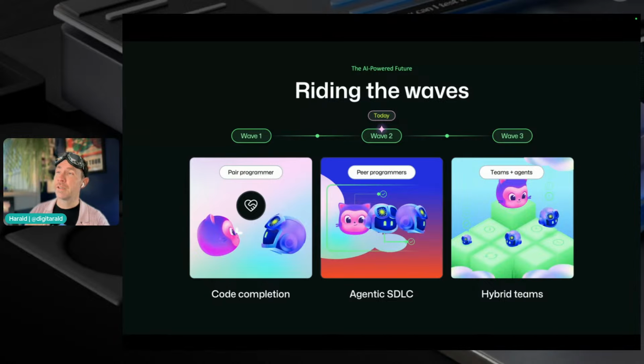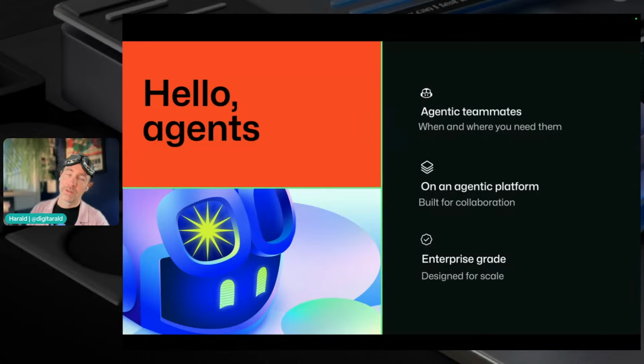And in bouncing these conversations around, that's where the hybrid teams come in. So we see these concepts of agentic teammates, and through this conversation, we'll see where and when we need them and how to actually get them set up to a level where they feel like a teammate. We see the agentic platform where we can collaborate, and that's within VS Code where you collaborate with different agents, but also in GitHub where you collaborate with different agents and humans all together, and then how all of this fits together to scale to even the largest code bases and the largest teams.